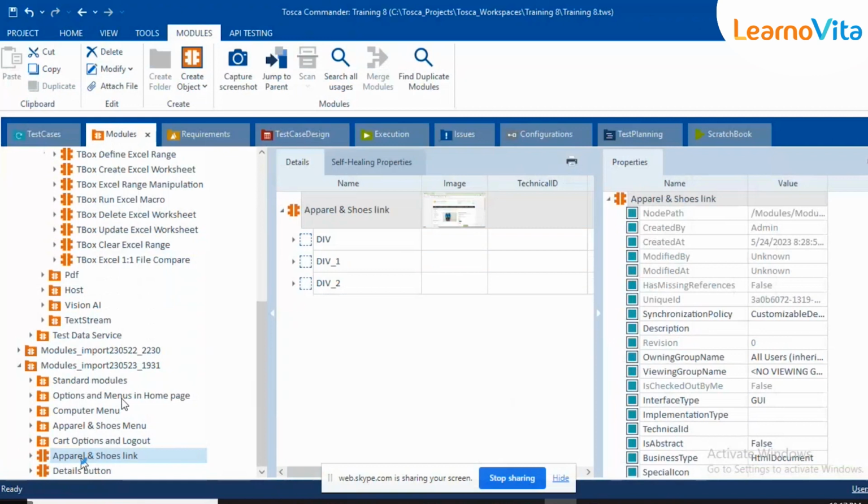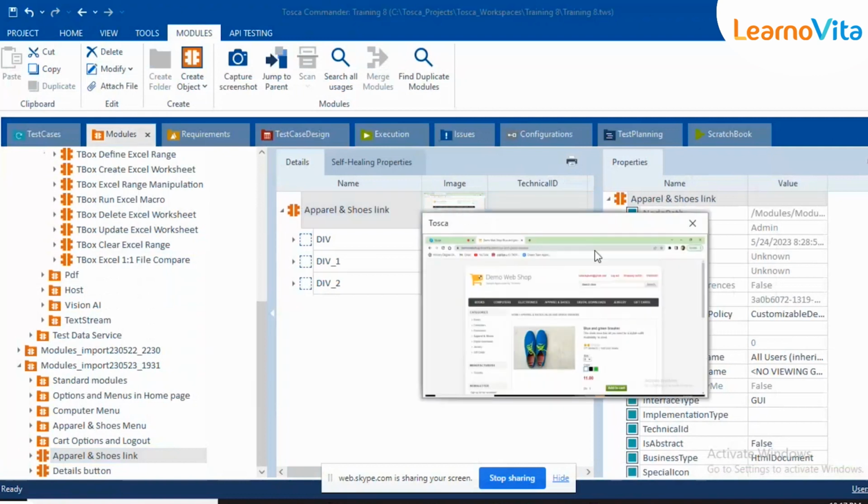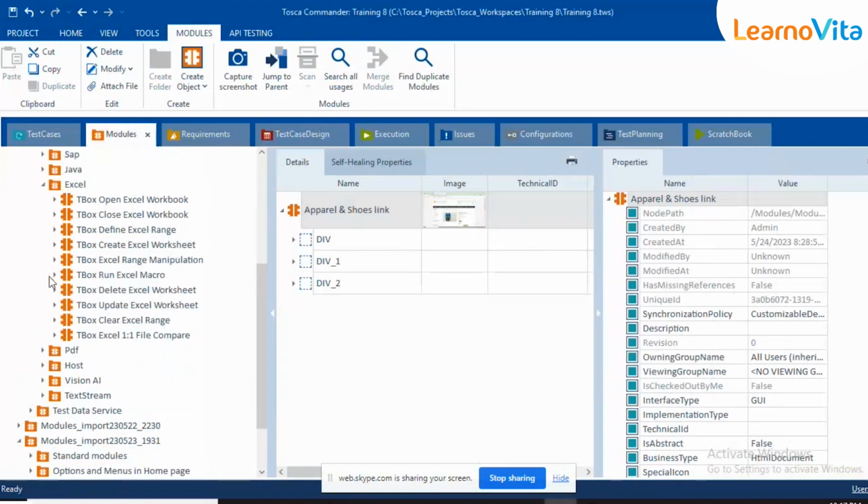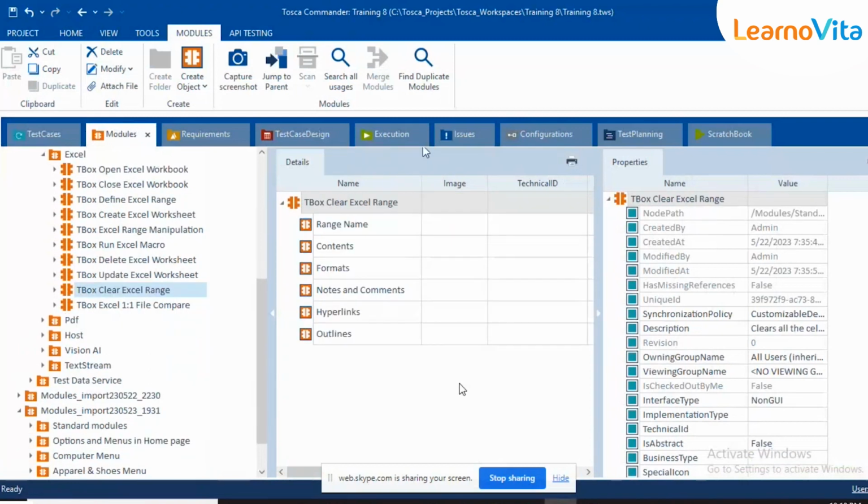Here, if you see, we will get the image of the scanning page when we are doing it. You can see the image. So while scanning, it will get. But for standard module, obviously there will not be any image, right? So this is the module section. In this only you will be able to see. So I'm just explaining the module. We will be creating the test case later. So these columns are applicable to module section.